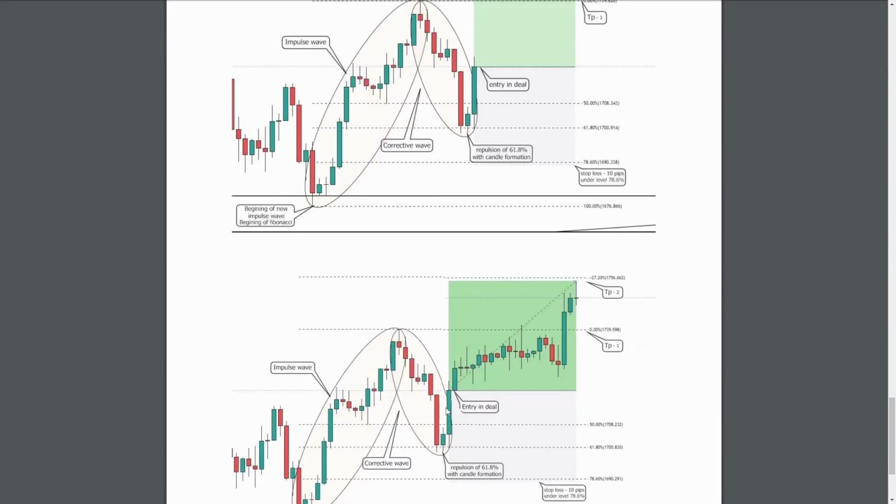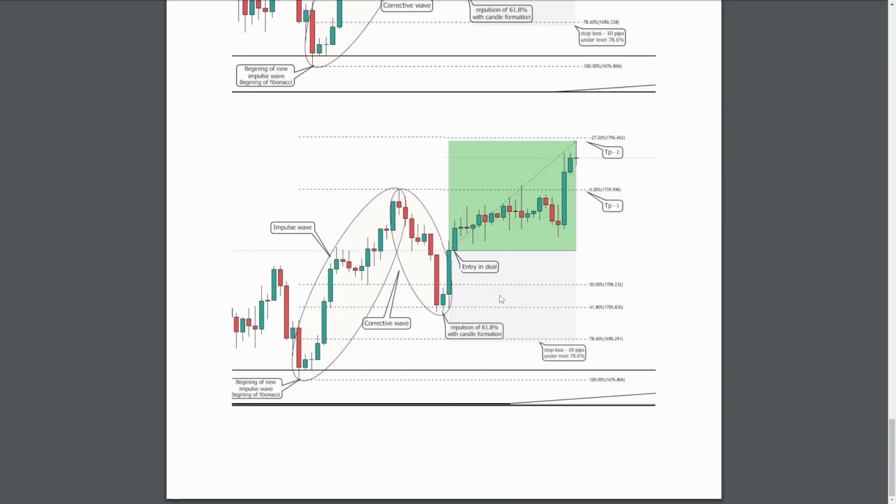At a retracement of 50% on Fibonacci, with the formation of candles, take profit 1 is 27.2 and take profit 2 is the 61.8 level. And if a retracement of 61.8 Fibonacci, or a deeper correction, has occurred, then we are already looking for a smaller take profit. Take profit 1 is at level 0 or at the front tops if we have a long position, or at the front bottoms if we have a short position, and take profit 2 is at the level of 27.2.